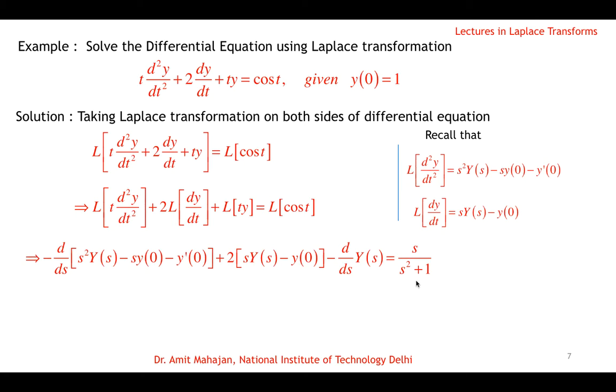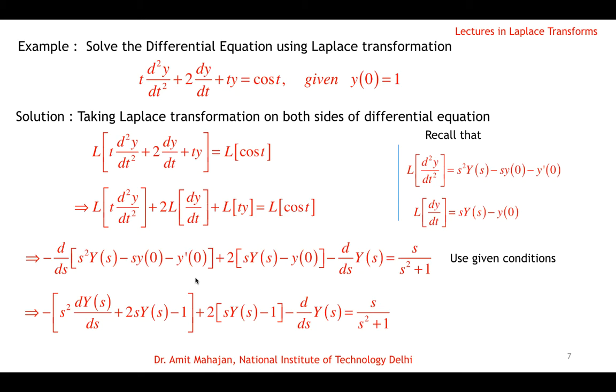So now use the conditions. The condition is y(0) is 1, so put y(0) equal to 1 here. The y'(0) value is not given, and in fact in this particular problem it is not required, because whatever the value is we have to differentiate it with respect to s, and the derivative of this constant will be 0, so this term gets eliminated once we do the derivative here. So put the y(0) value as 1, use the derivative, and then combine the terms.